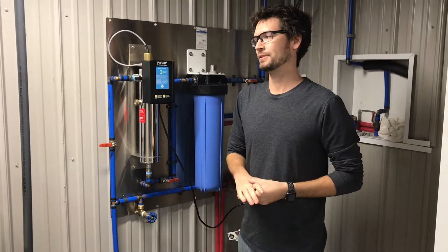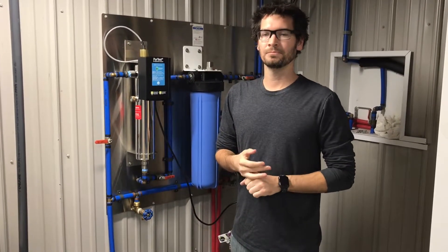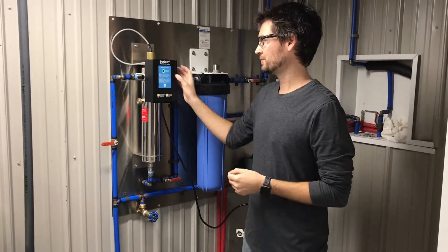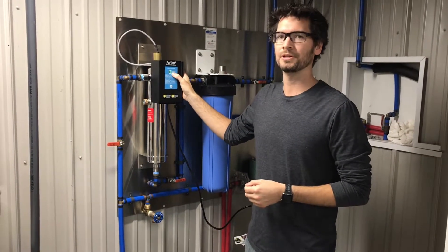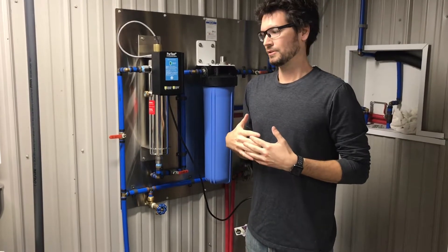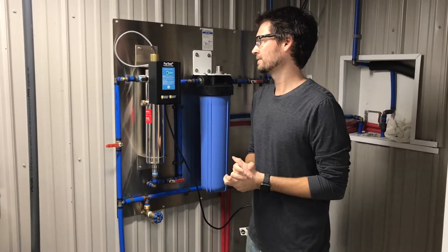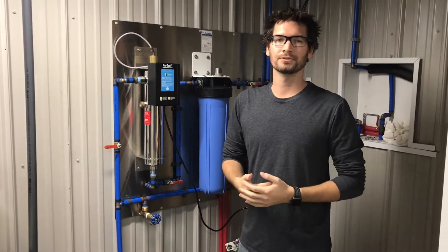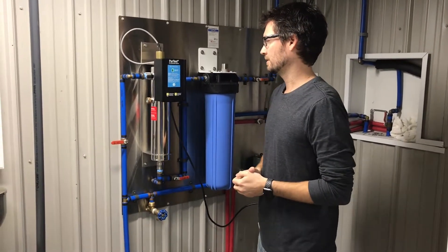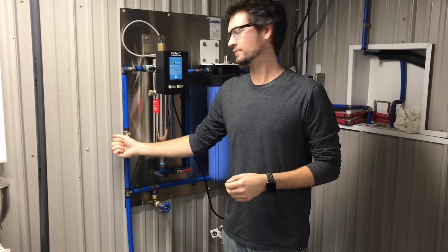A couple other features on the control box: it reads the incoming watts from the ballast — if the watts ever drop below a certain point, the ballast will pick that up and go to alarm. It also acts as a day counter, counting down from 12 months. When it gets to the 11th month, it changes the light indicator from green to yellow, letting you know you have 30 days to replace the lamp. Within that 30 days, order a new lamp or call your service person. It also acts as a lamp-out indicator — if the lamp fails, a red light comes on with an audible alarm. Our light is green, so the system is installed properly.